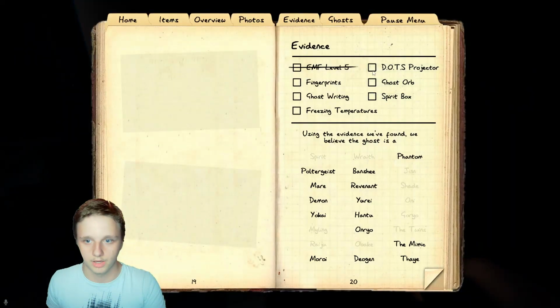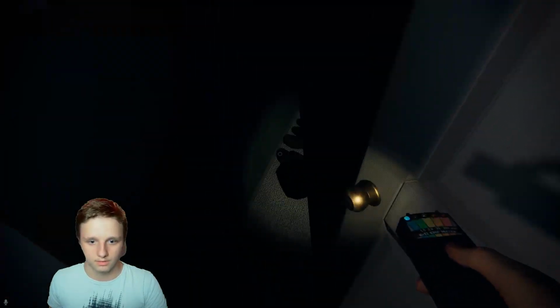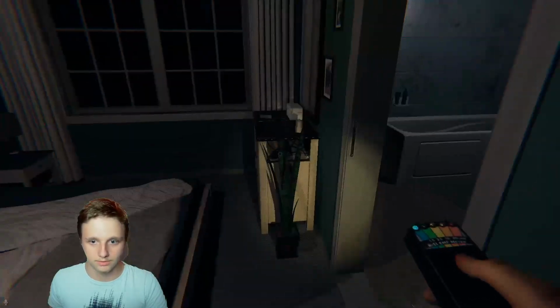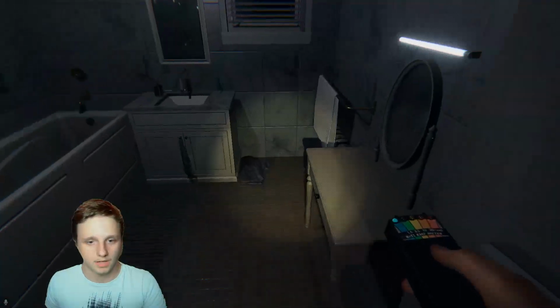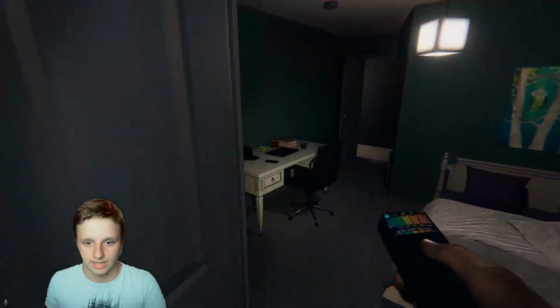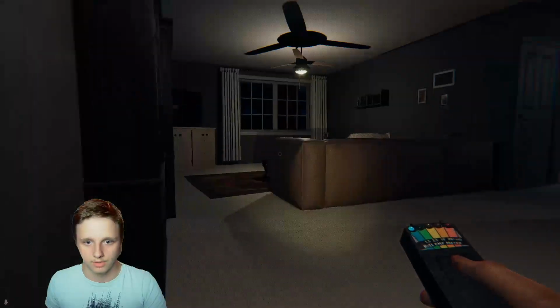I just turned off the lights, didn't turn off the breaker. That's really interesting. So it's definitely an event, but it's not a hunt. And it did not turn off the light. So it could be a djinn, but I'm not really sure about this one. Not yet, because I need fingerprints, all that kind of stuff.